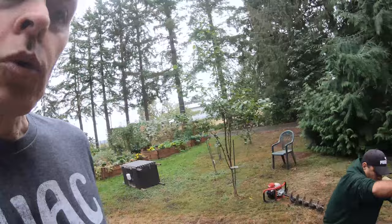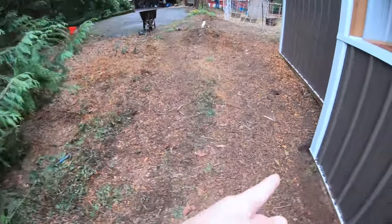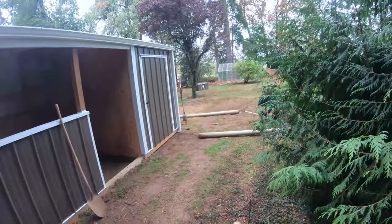We've already seen a lot of the fencing work when we were doing those posts over in the buck area, so there's no need for me to show you everything again. I'll just do little snippets, maybe mention a few things here and there. One small adjustment already. Rather than going in a perfectly straight line from this post all the way down, at their suggestion, and I think it's a good one, we're gonna make this space square and even to here. So from this post, we'll go in a straight line for the rest of the way. And this will be a squared up space to just look better.